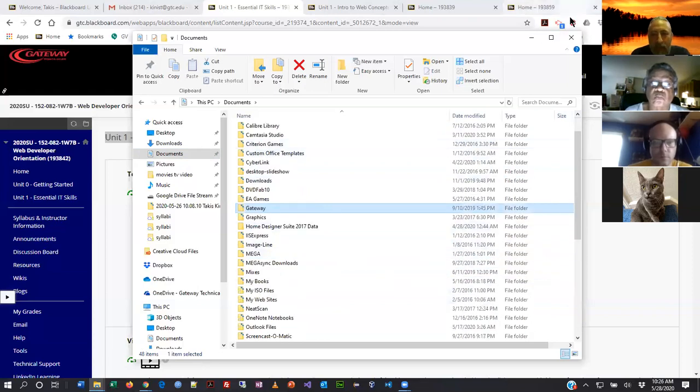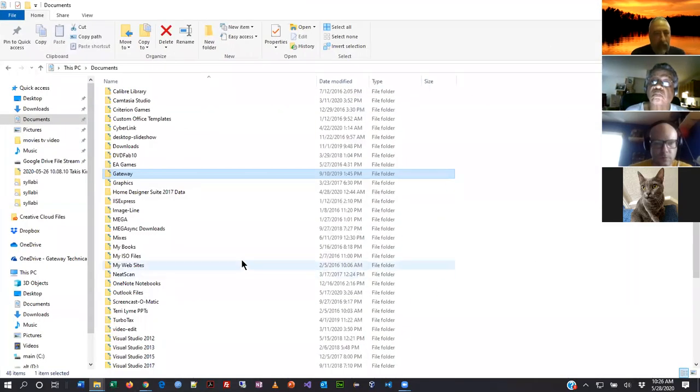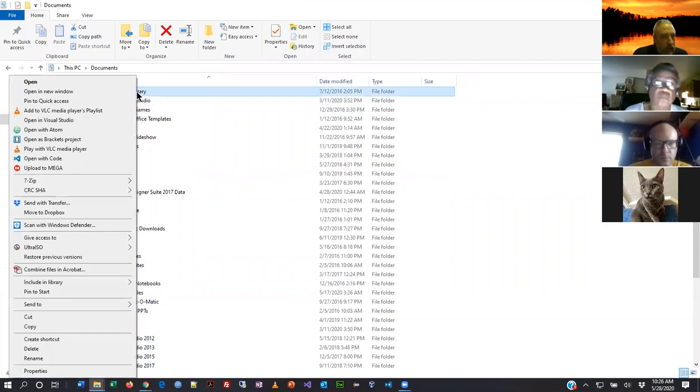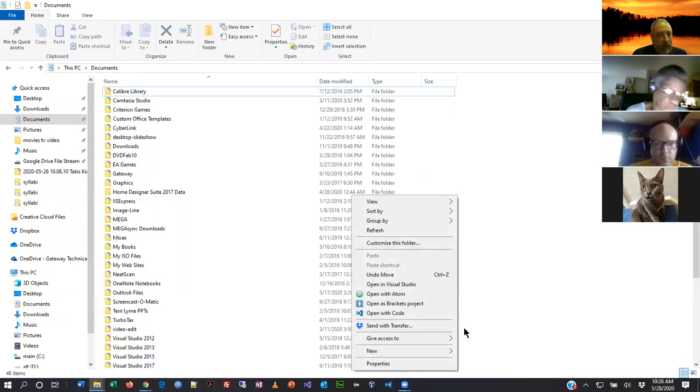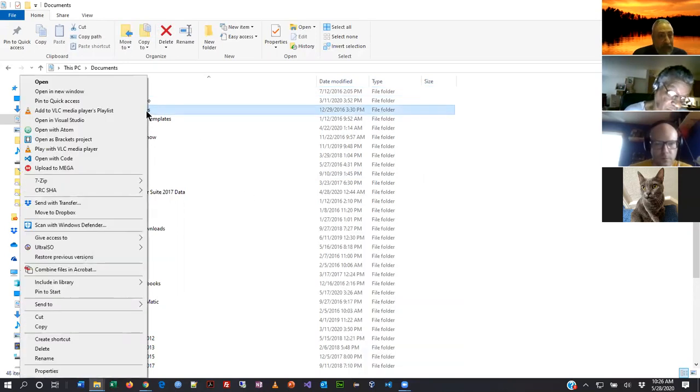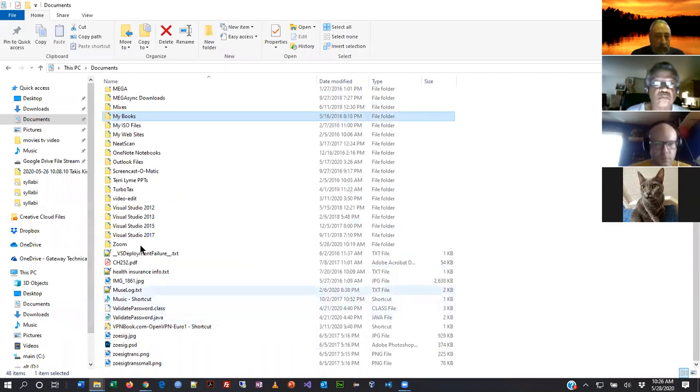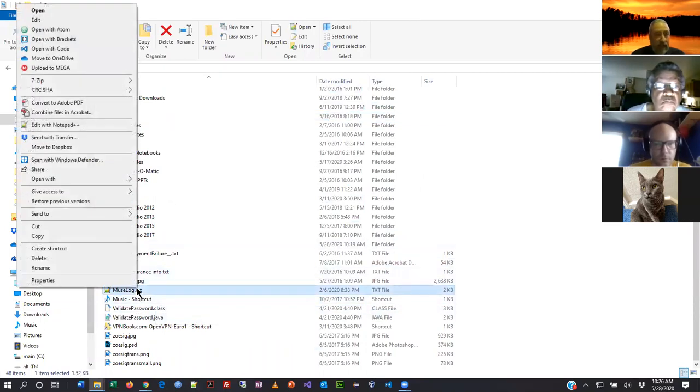But you go into basically any area of the screen and you can right click. But I always tell people, be careful where you right click, because if I right click on top of a folder, I get a different menu than if I right click somewhere else. Do you guys notice that? So if I'm on top of a folder or a file, the right clicks inside of Windows are what we call context sensitive. So you're right clicking relative to whatever object you're right clicking over. And if I right click over a folder, I'll get a different list. And if I right click over, I don't know, a text file, I'll get a slightly different list.